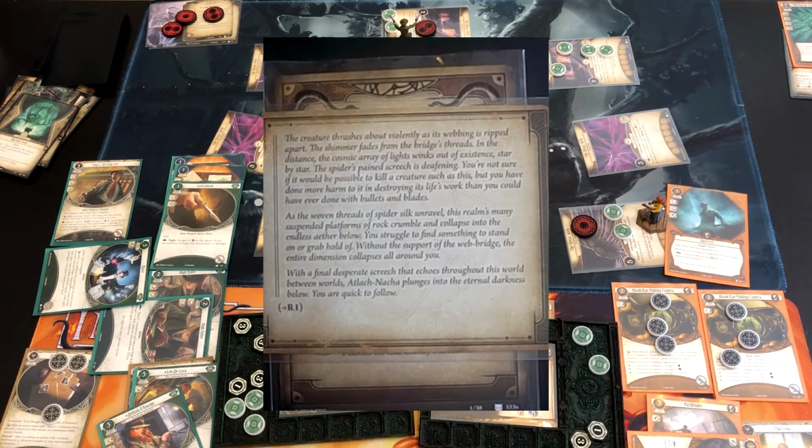The creature thrashes about violently as its webbing is ripped apart. The shimmer fades from the bridge's threads. In the distance, the cosmic array of lights wink out of existence, star by star. The spider's pained screeching is deafening. You're not sure if it would be possible to kill a creature such as this, but you have done more harm to it and destroying its life's work than you could have ever done with bullets and blades.